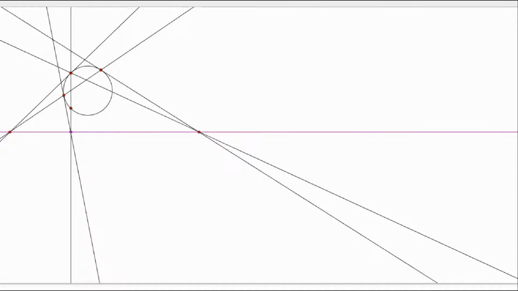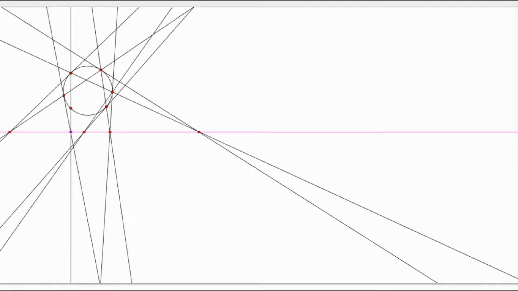So you draw a new point, you draw a tangent to it, you use that to create a new point, you skewer the previous point, you find out where you get a new point from skewering, you draw a tangent to it, you find out where it meets the axis, and so on and so forth. You just carry on this process.